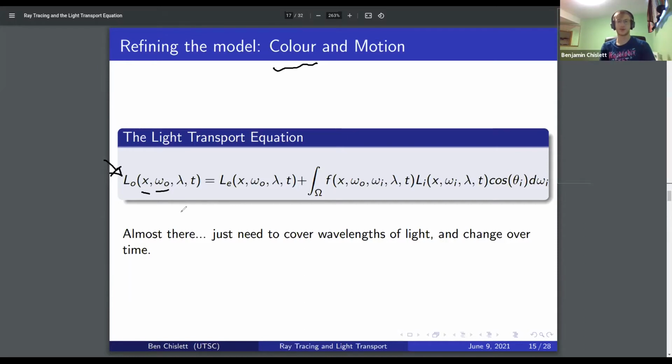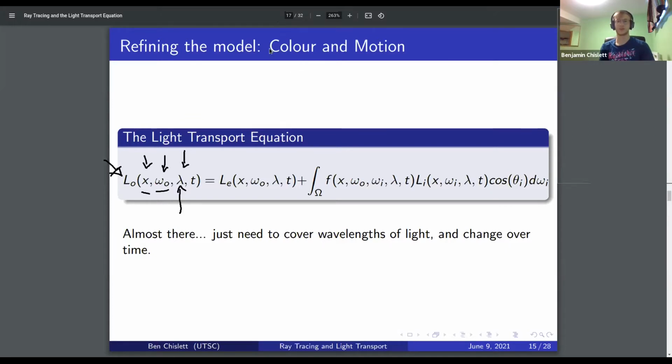And so to expand this to be more general, we're going to add in this lambda term that accounts for the wavelength of light. And so in most applications, what you'll do is you'll take queries now for every point that you can see, give them the direction that you're looking from, and you'll also take 3 specific values of this wavelength, one for the red, green, and blue channels. But if you're really trying to be particular, if you're trying to capture some complex aspects, you can simulate with more and more different wavelengths and accumulate that up, and you might even be able to see something different on your RGB monitors. So this is more for long form than real time, but sometimes it is beneficial to check with a whole bunch of different wavelengths.